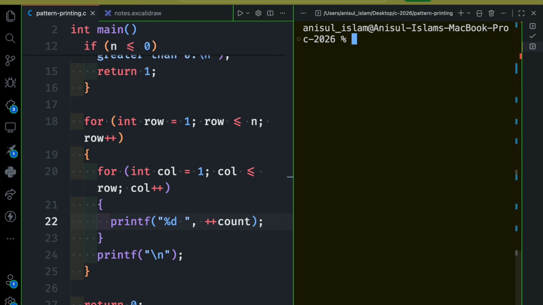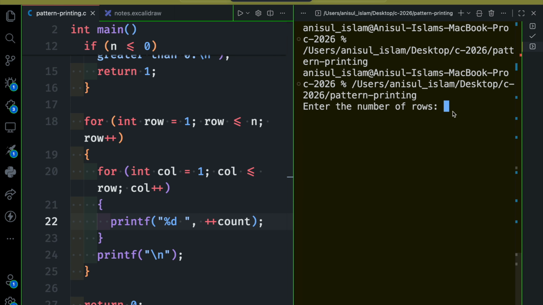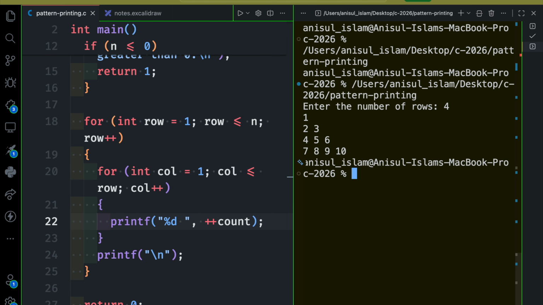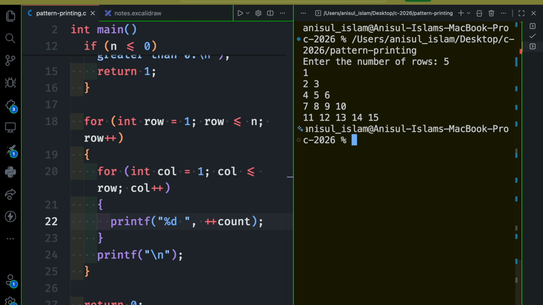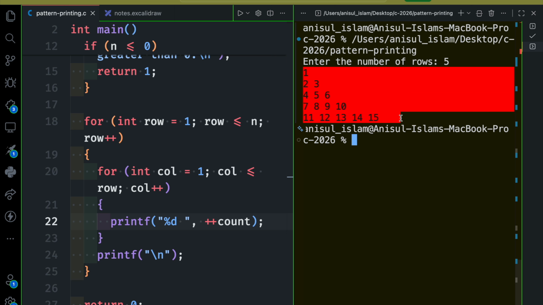Let's compile and run, and let's see whether it does work. So here I'm going to compile and run it again. And this time if I try with 4, there you go. It is working perfectly, right? So you can try with different inputs. Let's say I'm going to give 5 as the number of rows, and there you go, it's working completely fine. Okay, so hopefully it is making sense to you the way I'm solving this one. Again, you can check 1, 2, 3, 4, 5, 6, 7, 8, 9, 10, and then the number goes like that. So that should be all.